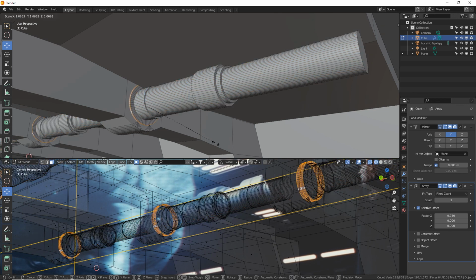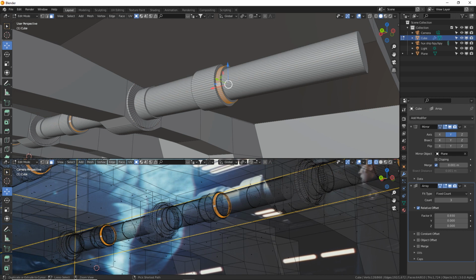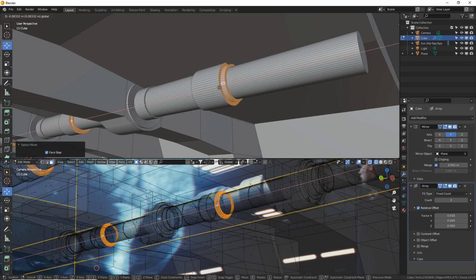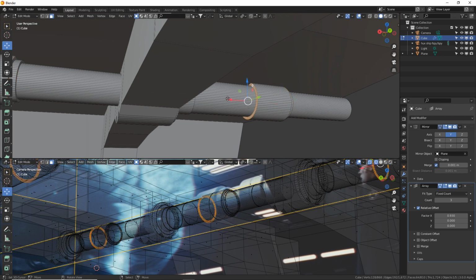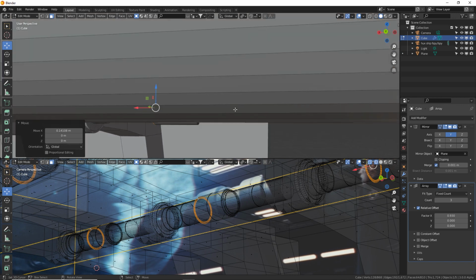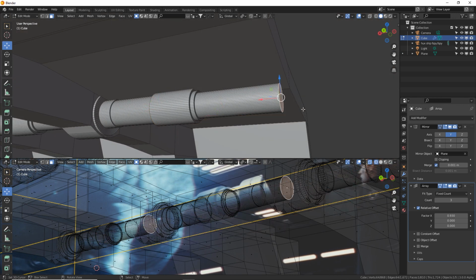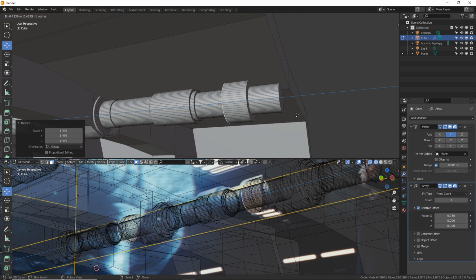Make this base a little bit bigger too. All right. Make this a little bit longer. Move this back too. There we go. And then we've got this coupler here. So to do that, I'm just going to select a face, Shift D, Enter, which duplicates that face. Move it here, scale it up. E to extrude it backwards.